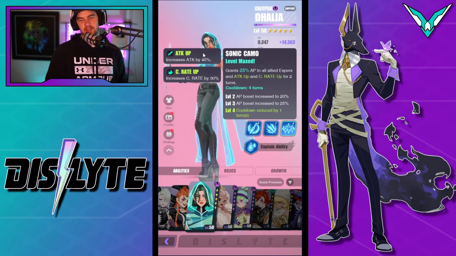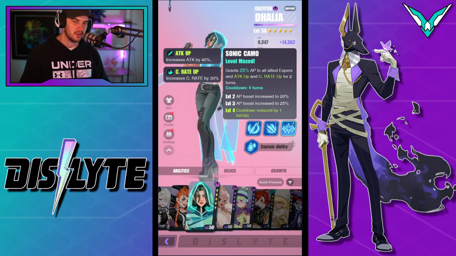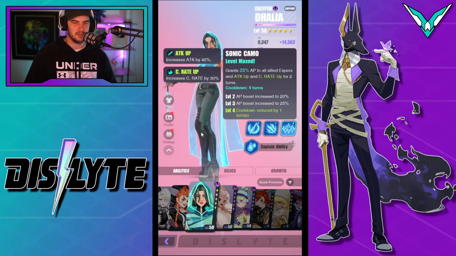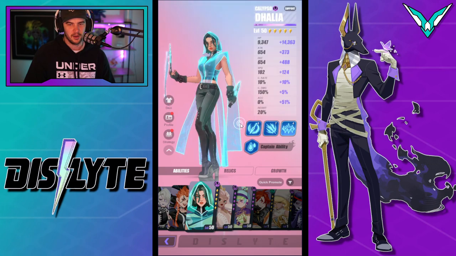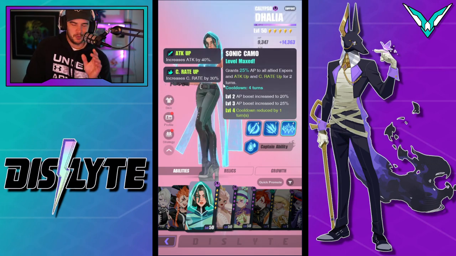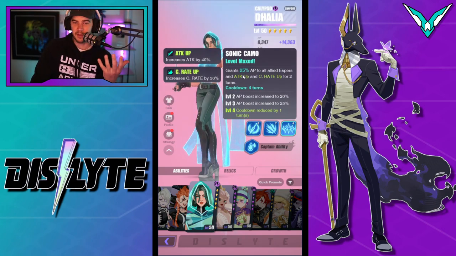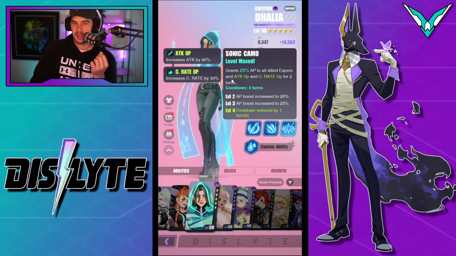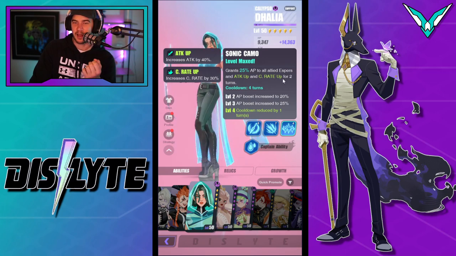So this ability is sick. Now I tested her quickly in one Chronos run without skill ups, and then I saw the potential if she had the cooldown reductions, and I was like, I just have to do it. So I max skilled her. We'll talk about that in a minute. So this ability at max skill grants 25% AP boost to all allied Espers and attack up and crit rate up for 2 turns. This is really nice.